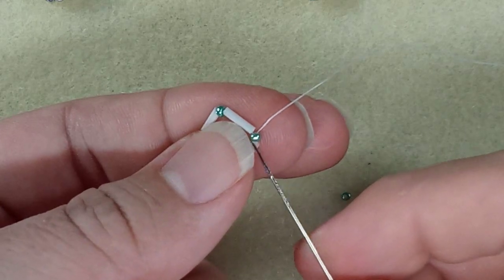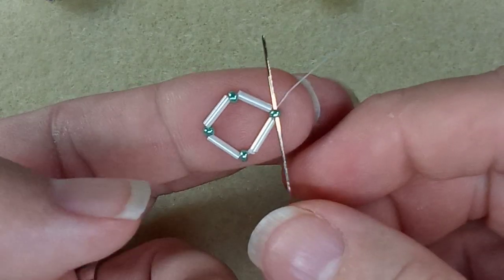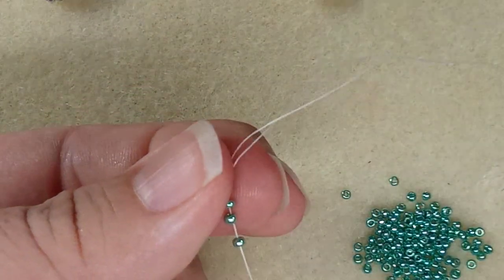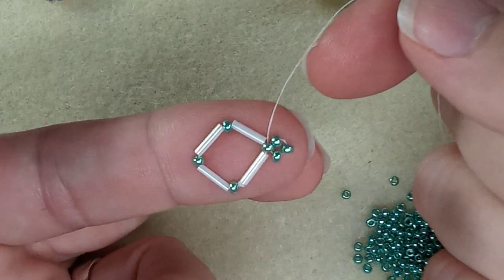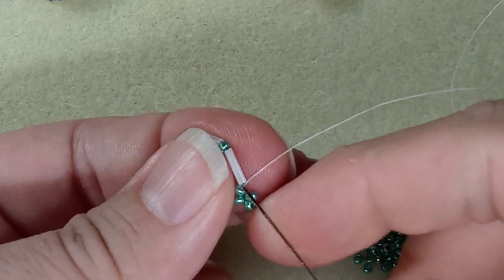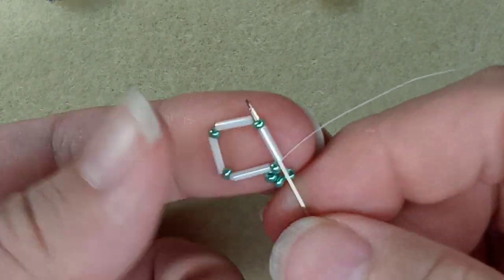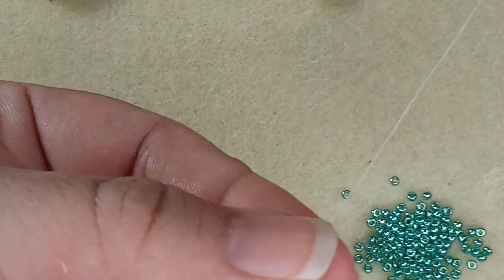Go through here like that. So you're going to create a little diamond pattern with your beads. So you're going to go through the next bugle and the next bead, and you're going to do that all the way around. Add 3 to each one.